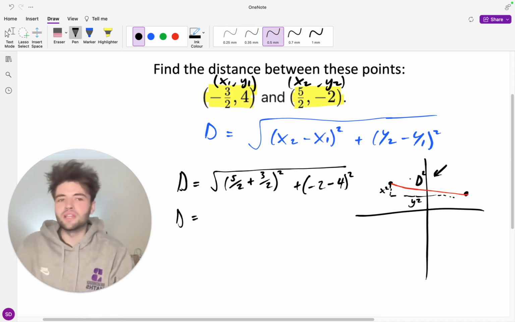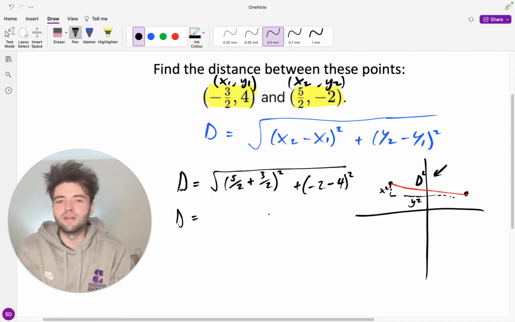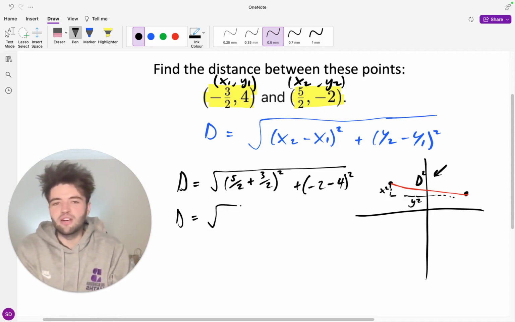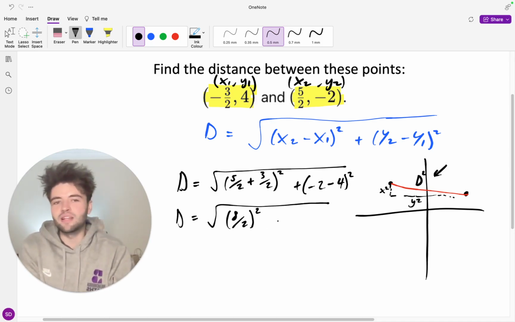So now we've got all our numbers in, and so we're done actually labeling points, and most of the thinking is done basically. We just need to start simplifying our actual equation. So we're going to find d as just a simple number. And so we have 5 over 2 plus 3 over 2, which is going to give us 8 over 2. So we're going to have 8 over 2, all squared. You can obviously simplify that fraction, and we will here in a second, but I'm just taking it nice and slow here so we don't miss anything.